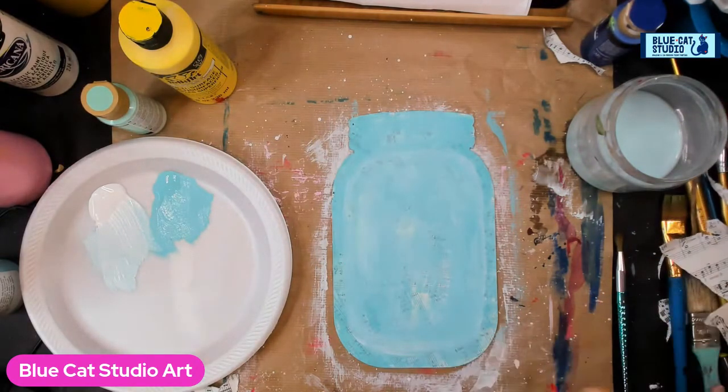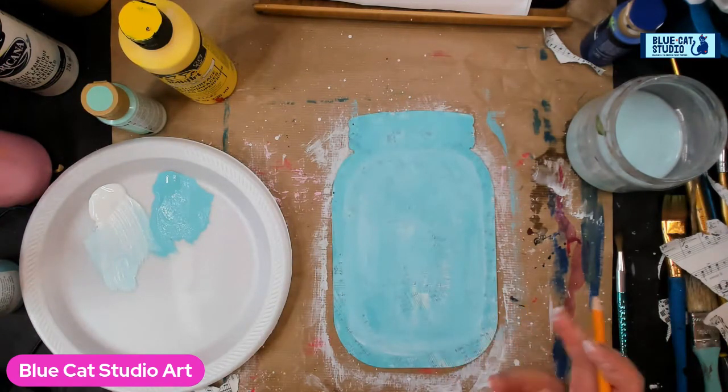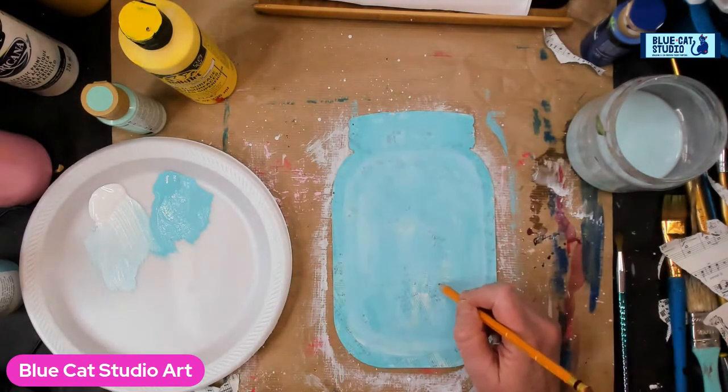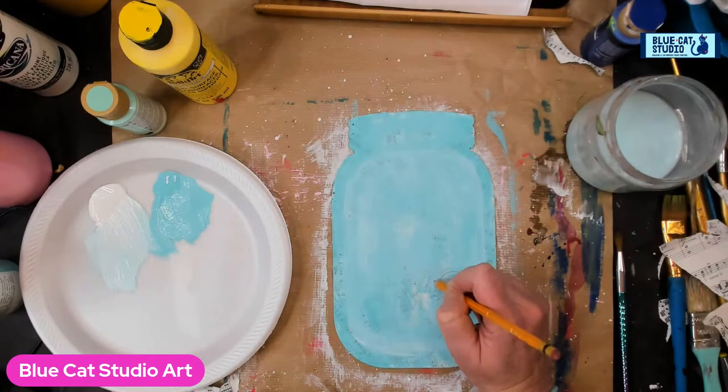Okay, so now we want to get some hearts in here. I think I'm going to sketch a little bit. And of course, we're going to do those sweet hearts with the messages on them. But I had this crazy idea. What if we did all those movies where somebody is saying I love you, but they don't say I love you? They kind of say it in a different way.